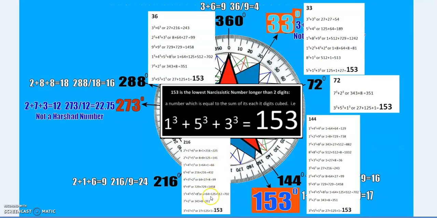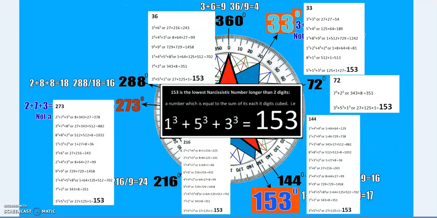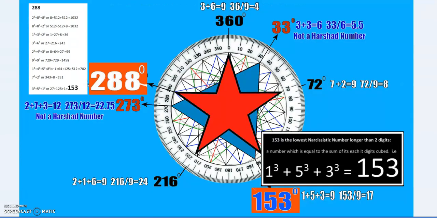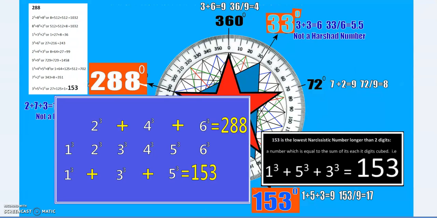216 will reduce to 153 in the third dimension, just a reminder. 273, it's divisible by 3, it will reduce to 153 in the third dimension. So will 288. So all these numbers are nicely linked in the third dimension, just like 33 connections, and it comes back. So third dimension, 153 being like a number that unites them all.